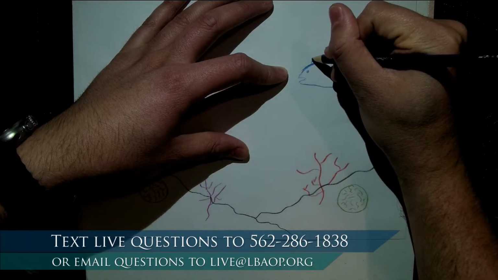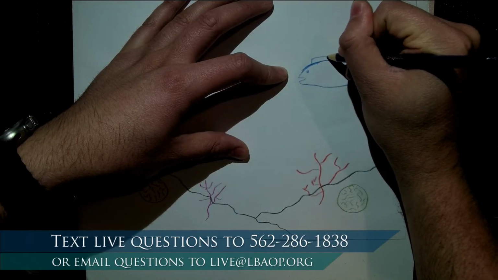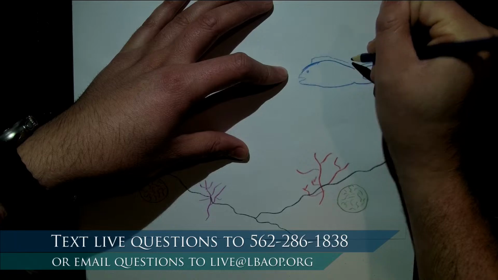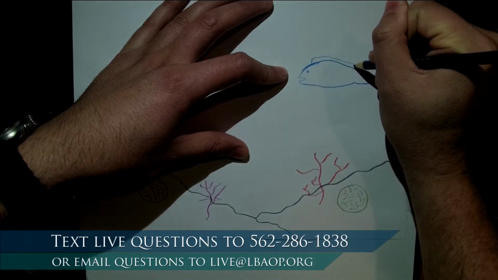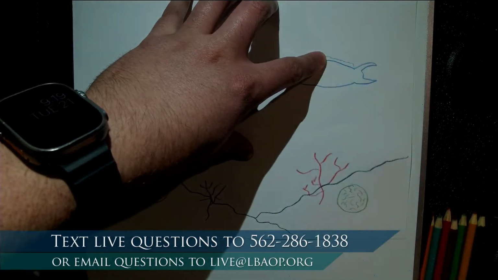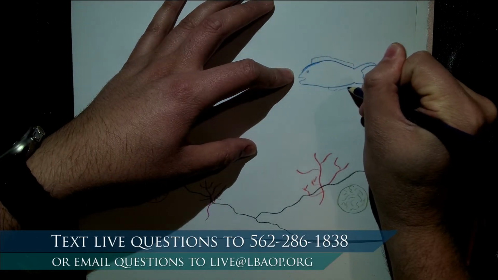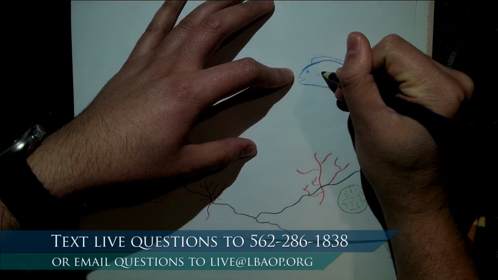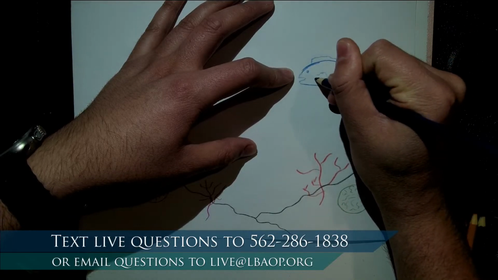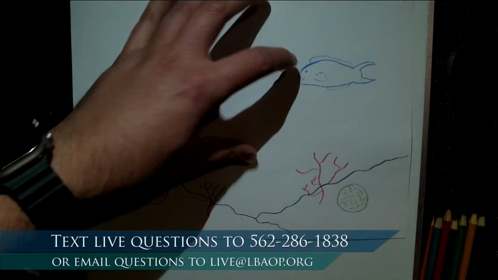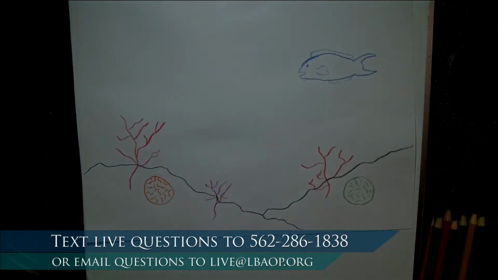And then we're going to need its fins. So for lots of these parrotfish, their top fin looks like it's just one really long one. There are two that are sort of connected, but it gives this appearance of one really long one. And they have one on the bottom here that we'll add in. Got to give it its one on the side. They use these ones a lot to help stabilize themselves as they're going around the coral reef.